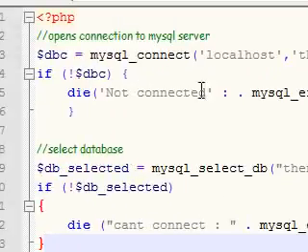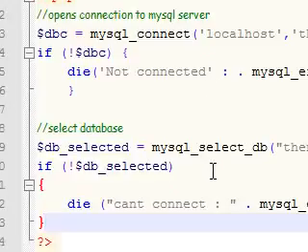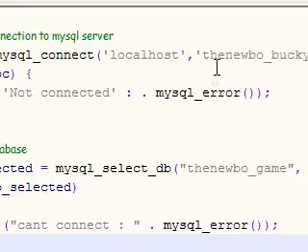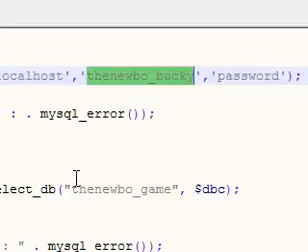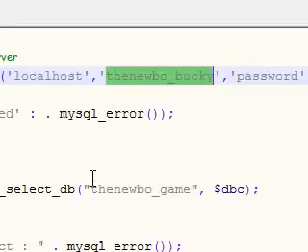So here's all the code one more time. Make sure you have this typed exactly as I do, but use your username and password. And in the next tutorial, we're going to be making a registration script where users are able to put information into our database just from typing it in on the website.